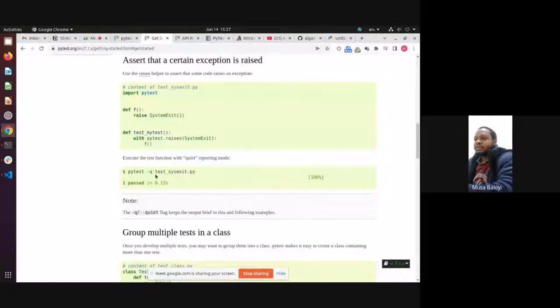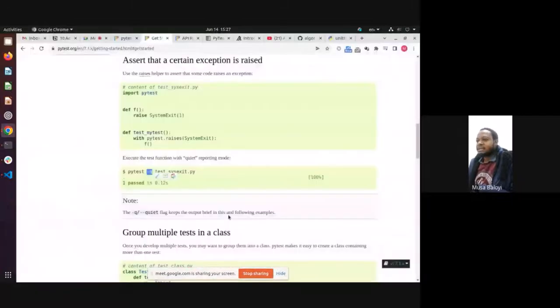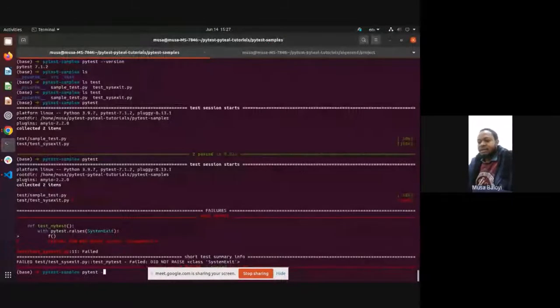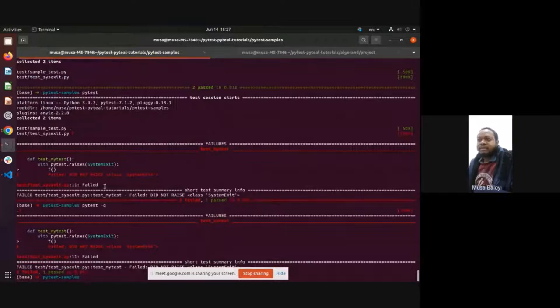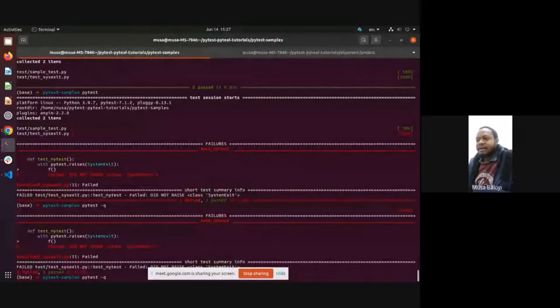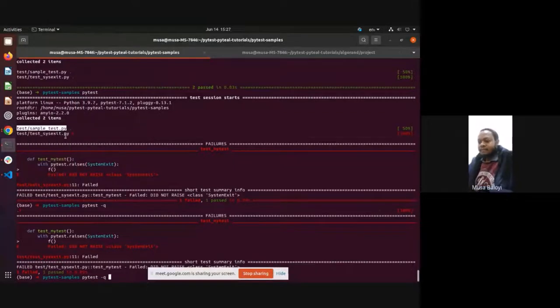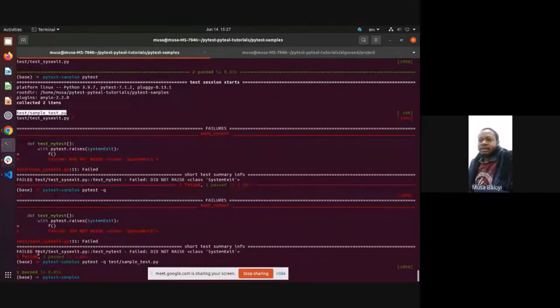The other thing that you could do is pass a flag. As you can see here, it's really verbose, right? But if you say quiet, then, okay, what's going on? Well, I guess maybe it's only when there's no failure. So let's see. Do that, then it doesn't output too much information. But when there's a failure, it still does, right? It outputs all the information to do with that error.